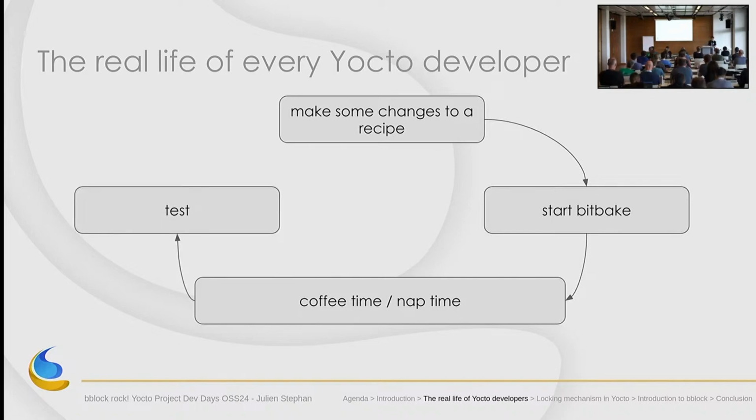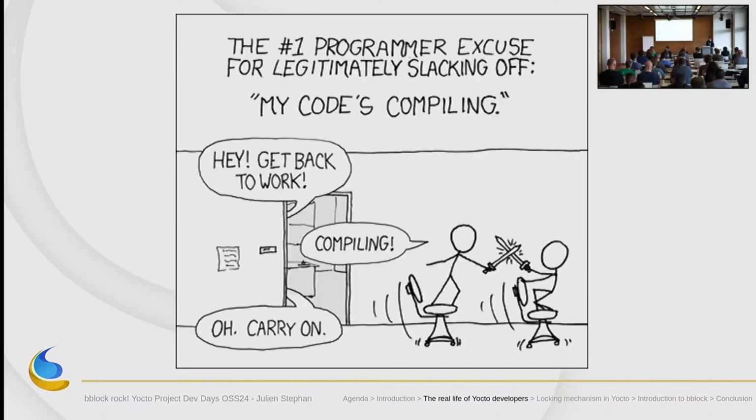And yeah, before being Yocto developers, we are more regular developers, and like all developers in the world, we never do the right thing in the first place. So we have to do the changes again, and again, and have another nap or another coffee, and that's life, you know. There is an XKCD comic I really like, and I'm pretty sure you all know it. It describes, yeah, very much our life as Yocto developers. Okay, the code is not compiling, but bitbake is running. But yeah, that's life.